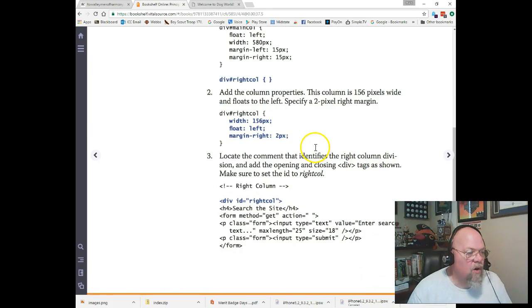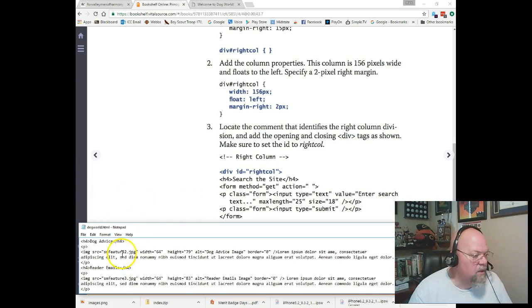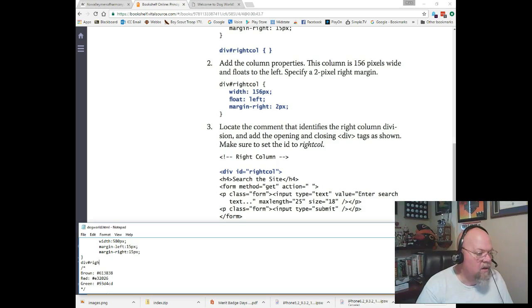Now we need to work on our right column, so we are going to scroll up here and put div ID right col, and width is 156 pixels.